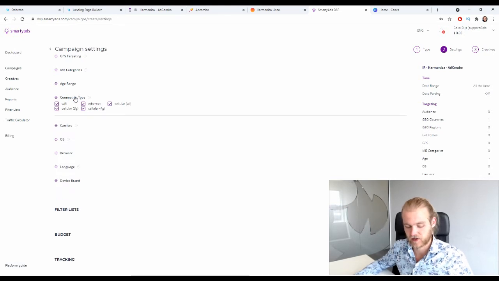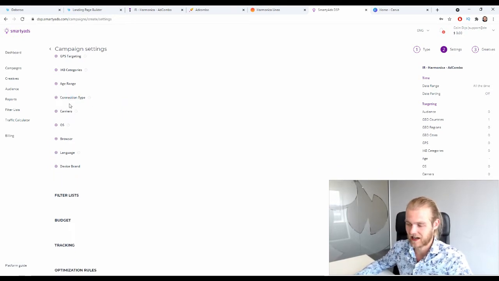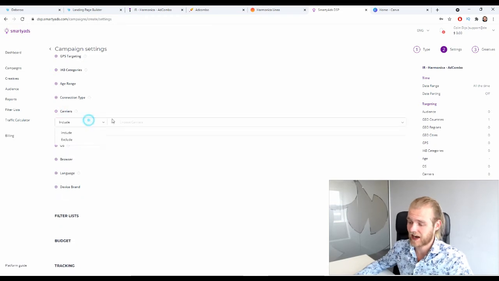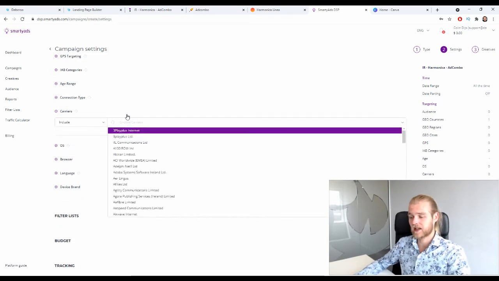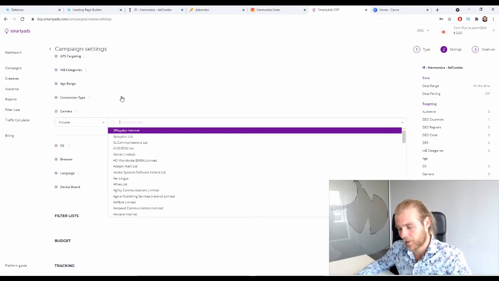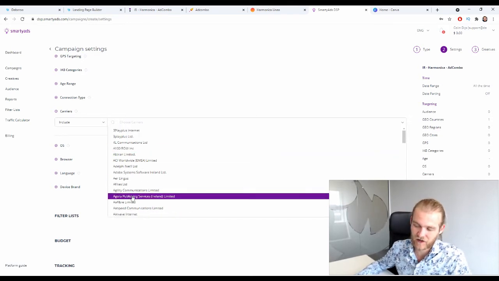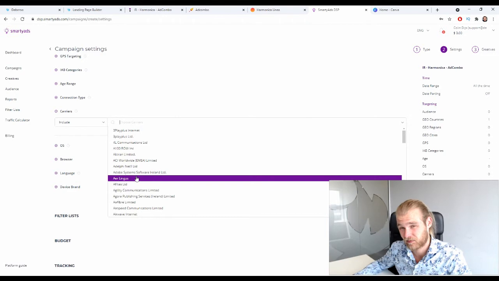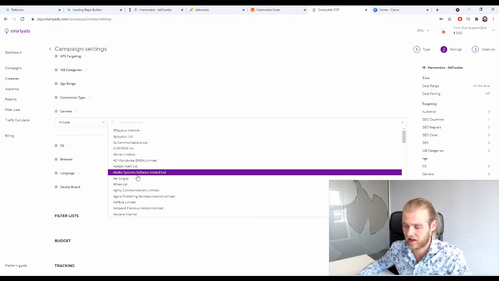And the connection type. What kind of internet is this person using to view your content? Since we are promoting on desktop, this isn't really that relevant right now, but especially if you're running on mobile, then this might be interesting later on during your campaign if you have generated some data on these different connection types. Then we have the carriers. Once again, if you're doing desktop, this is not something to worry about. But if you're doing mobile, then if you have generated enough data, you might find specific carriers that perform better or worse than the average, basically.